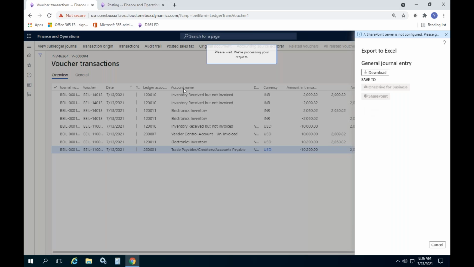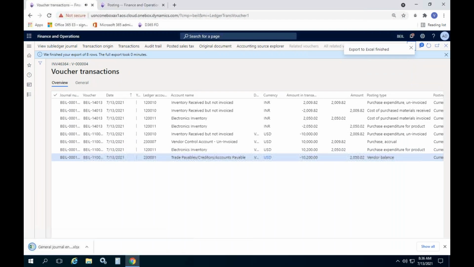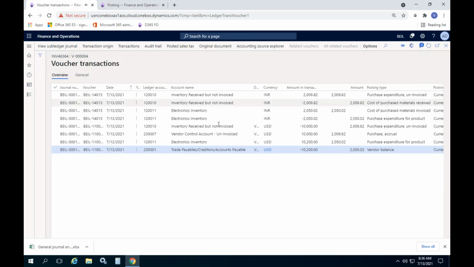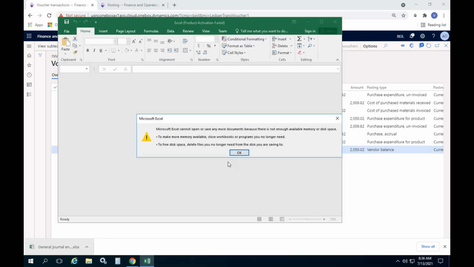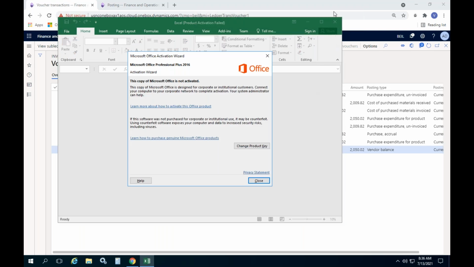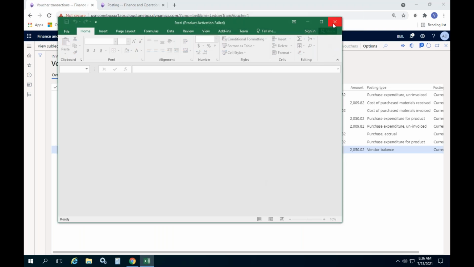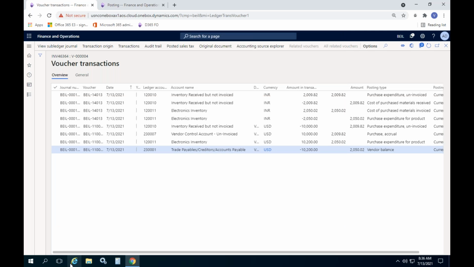Or you can right click on the column name and export to Excel. Export all rows. Anything is fine. Both are the same. See, the file is downloaded. So if you open the file, it's very easy to analyze in Excel. Okay, there is an issue with the file.